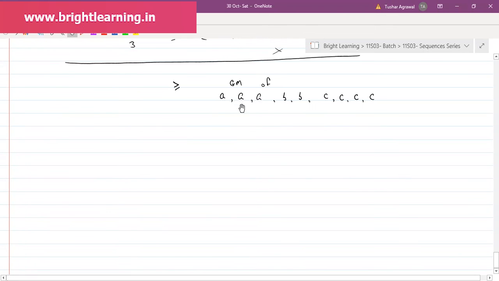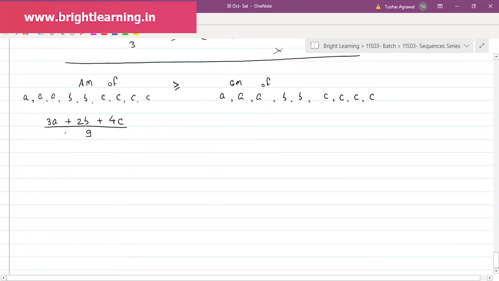These 3 terms are all positive, these 2 terms are again positive, these 4 terms are again positive. These 9 terms. So here also I will have to write arithmetic mean of not ABC, but A, A, A, B, B, C, C, C, C. So that will give me what is the arithmetic mean? A plus A plus A, B plus B, C plus C plus C plus C, completely divided by 9.